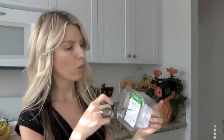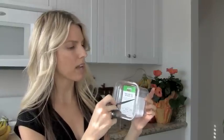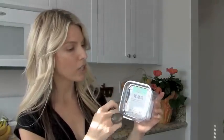I think the clear plastic container works really well because the fruit flies can then see the fruit inside the container. What I did was I just pierced a hole right through the top of the lid, and you can either put a hole right in the center. Because there was a label on here, I put my hole a little bit to the side, but you don't want to get it too close to the edge. So I put one hole in the lid, and then I put a couple of other small holes just for ventilation. And don't make the hole too big because you don't want them to fly out. You just want them to be able to get in.